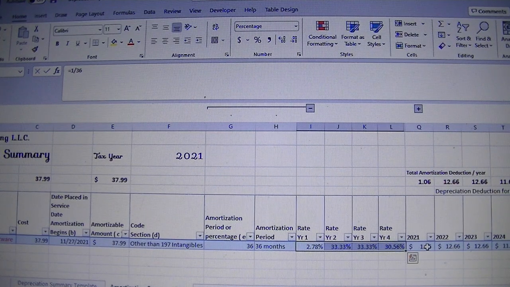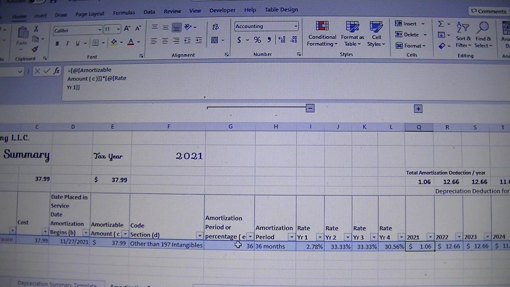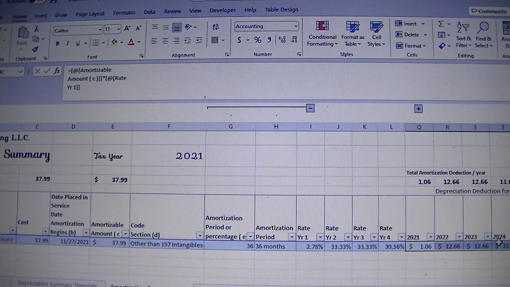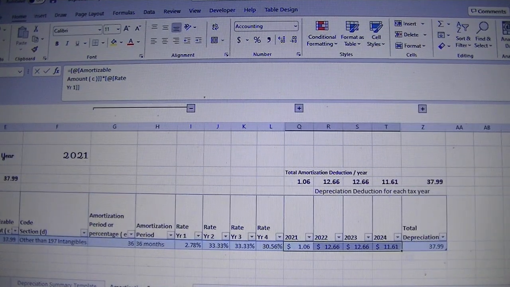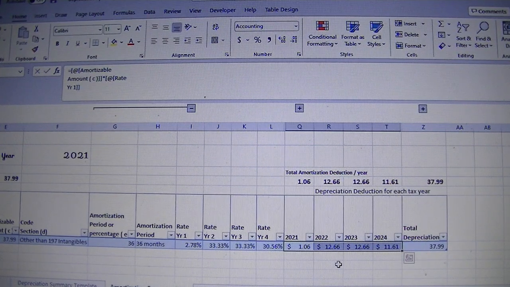So the deduction is pretty much the cost times the rate, and if you total them, it will give you the cost of the item as well. That's how you know that you did your calculation right. And you just print it out, you save a digital copy and a paper copy.